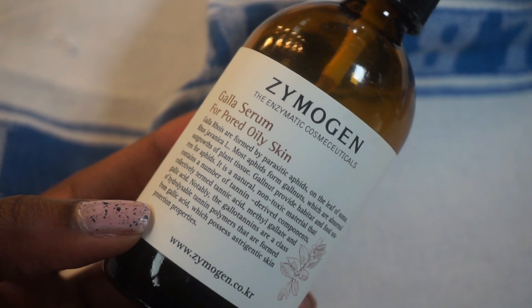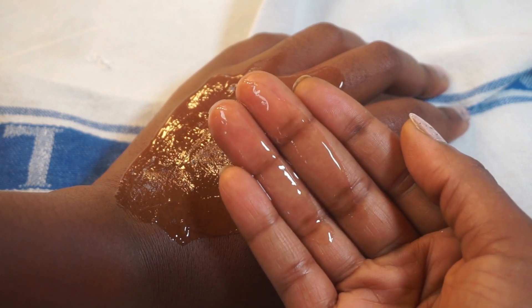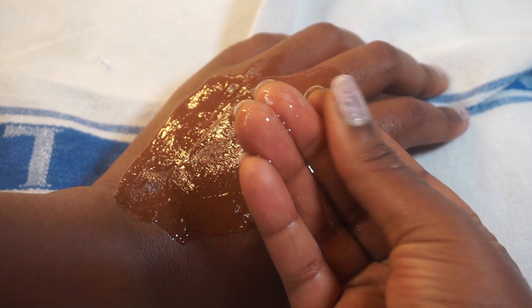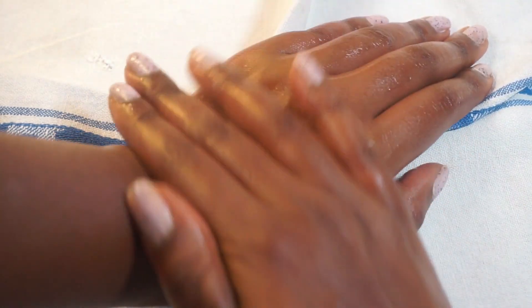The ingredient deck of this serum is very extract-heavy, so if you have sensitive skin, I implore you to do a little bit of research — go on YesStyle, they have the full ingredient deck there. Sensitive skin types don't usually like extracts and have to be quite mindful about that. When I first put this in my routine, I felt a bit tingly, like a really cooling sensation, and I really didn't like that. I don't like when my skincare that does not have actives reacts on my skin. But in the second week of using it, that faded away.